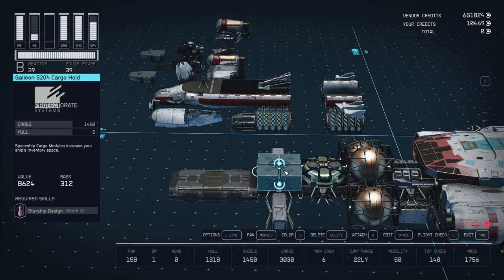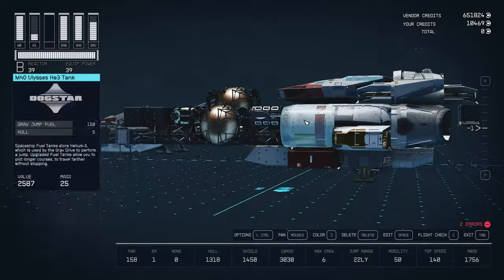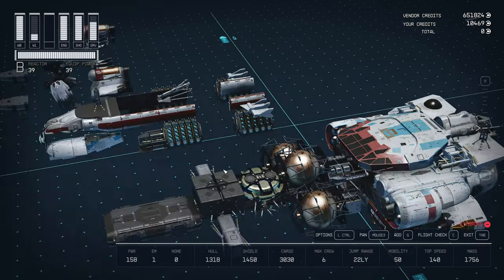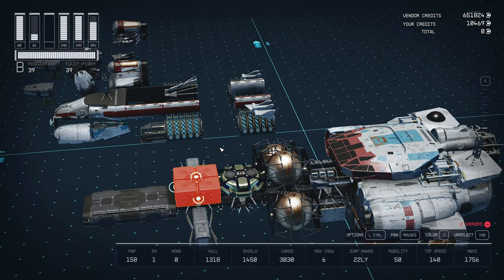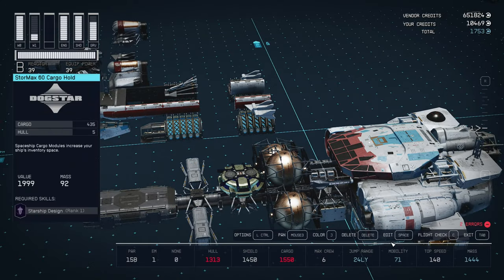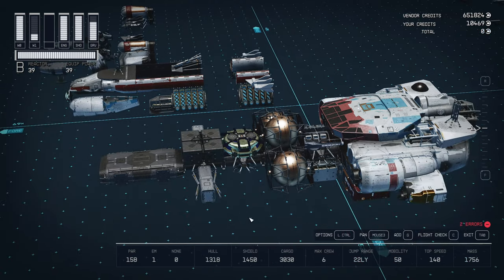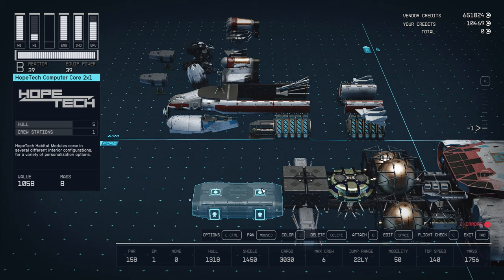Now, if you don't value having all that cargo, all of these racks down below give you a tiny bit of storage. So if you prefer the mobility, you can delete it, and our mobility goes up 21 points. But I'm going to keep it in my build. Next, let's focus on this point right here in front of the cargo hold.